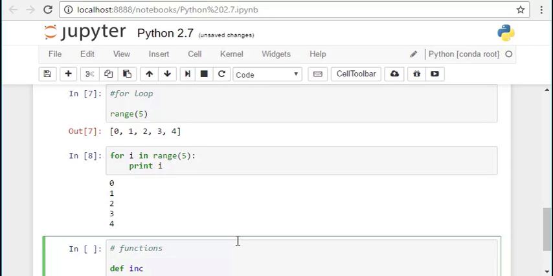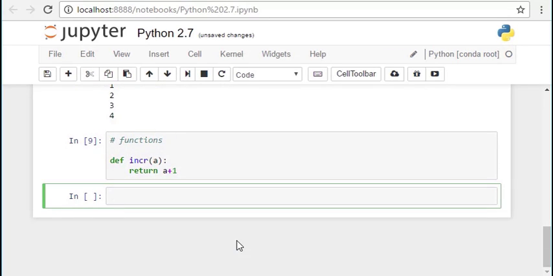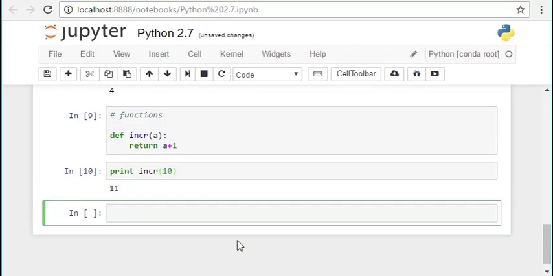We type def and type the name of the function, which can be a string, and parenthesis. Parenthesis takes the value which will be the input to the function, and here our function increments it and returns it. So the return value will be the result of your function. So how we call it is like this. We call the function by writing its name and passing a value, and it will return us whatever it is supposed to return, and it is returning us our number plus 1, and this is how functions work in Python.